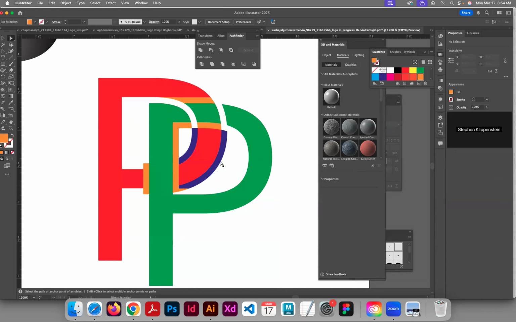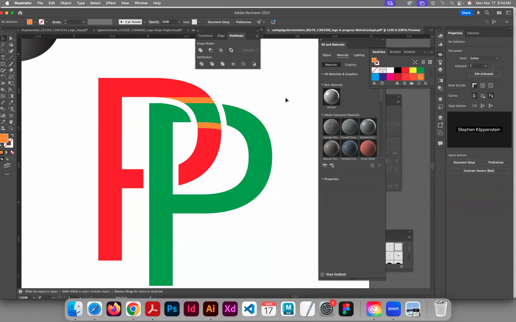I know it's a little confusing here, but the idea is this P is going under that one. And then when it comes down here, the P is going to be on top. And then what you can do is, and I always forget there's interior shapes here as well.